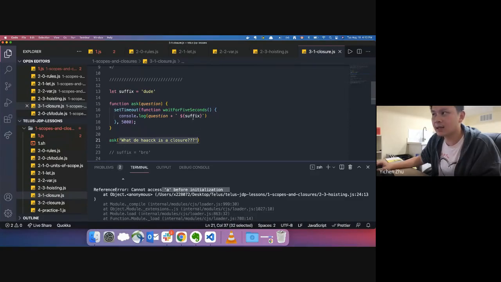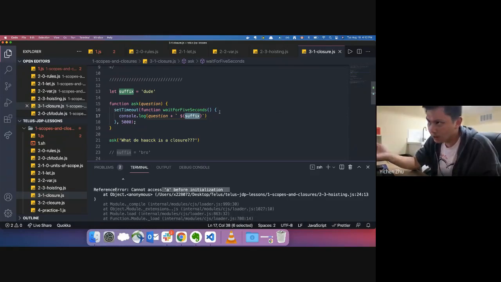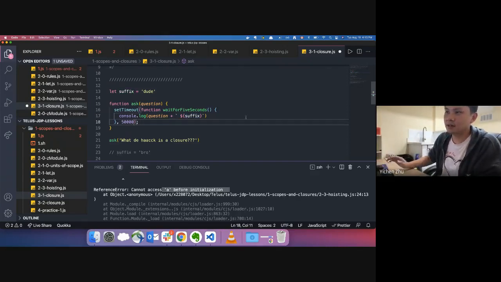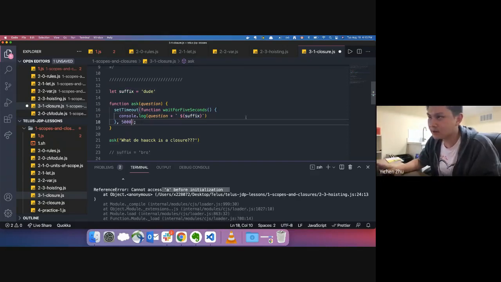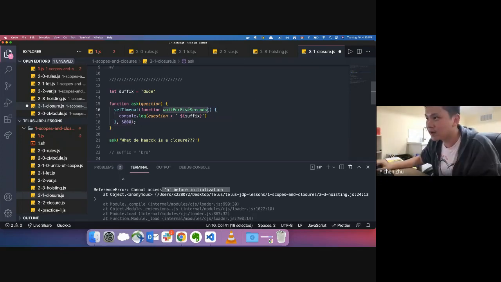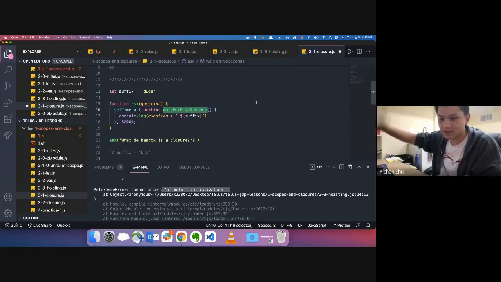And it's also going to know this global variable suffix, right? So if you tell them in 5 seconds, maybe I'll say, in 50 seconds, or in a million years, this function is going to execute this. Wait for 5 seconds. It's going to execute in the near future, right?